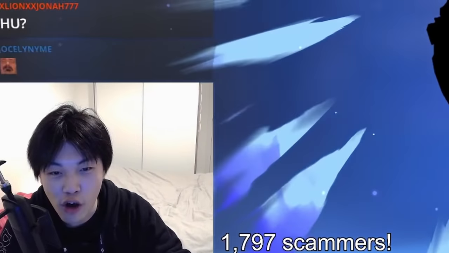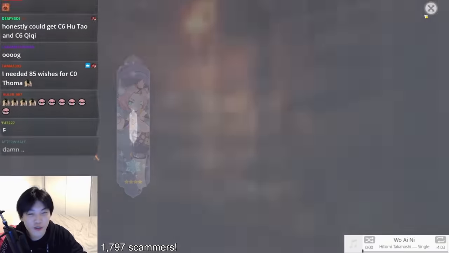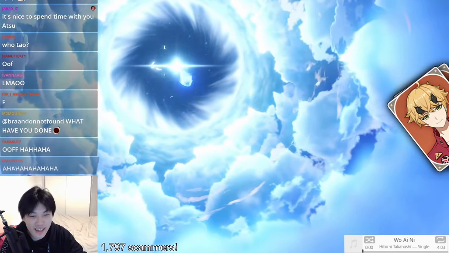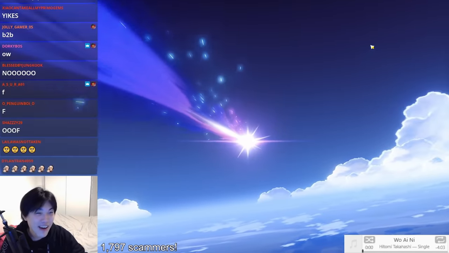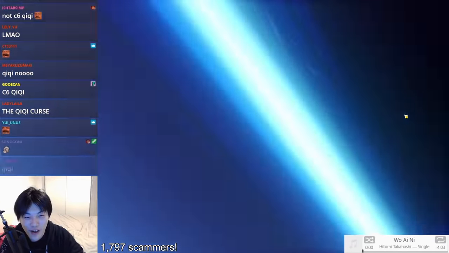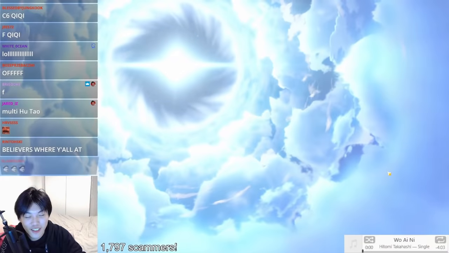It's gonna be a long video, guys. The C6 in 420 dream is essentially dead now. That dream is essentially dead, unless we could get a very early Hu Tao here with a double multi of double 5 stars. It's essentially dead.